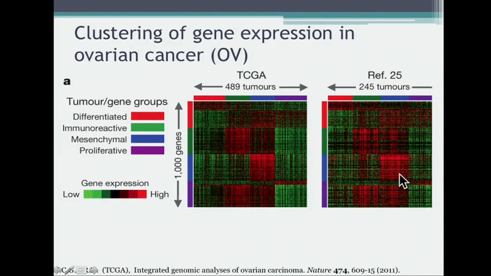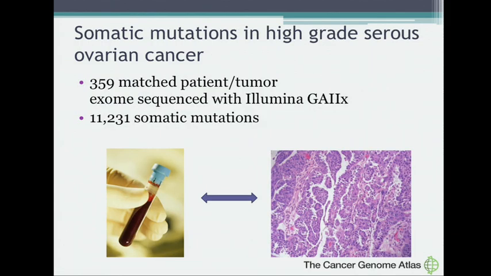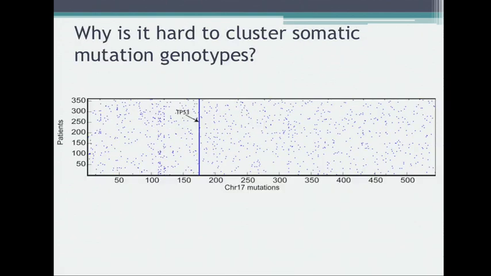In other cases, however, for example ovarian cancer, the subtypes that were defined by expression were not as successful at recapitulating a clinical phenotype. And we were asking ourselves, there remains a type of data which might harbor information for subtyping that hasn't been used yet, which is somatic mutations. And then the question arises, why are somatic mutations difficult, or why haven't they been used before for subtyping? Somebody already today on this podium mentioned that there's just not enough of them. It's a very sparse data type.